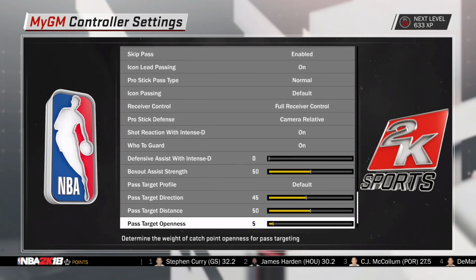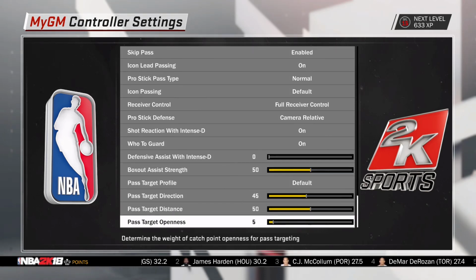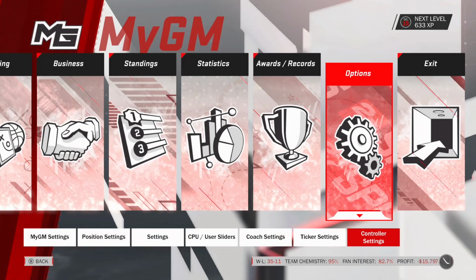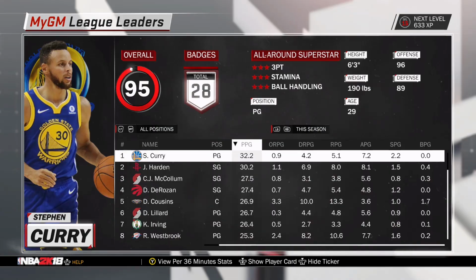It's all preferences here. I mean, you can see here how I have my controller setup set. I like to have the crossovers on the right stick, just how I was like in previous 2Ks. But I have not really messed with the pass target distance. That's something I haven't really looked into, and probably I would look into it maybe after this video. Box out assist strength, that's at 50, and defensive assist when intense defense, that's at 1. I mean, I don't want to toot my own horn here, but my on-ball defense seems to be pretty good.